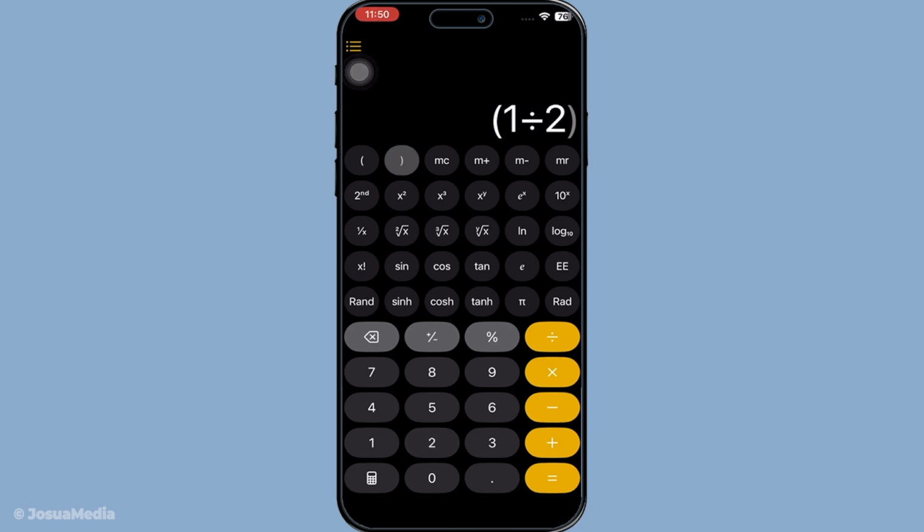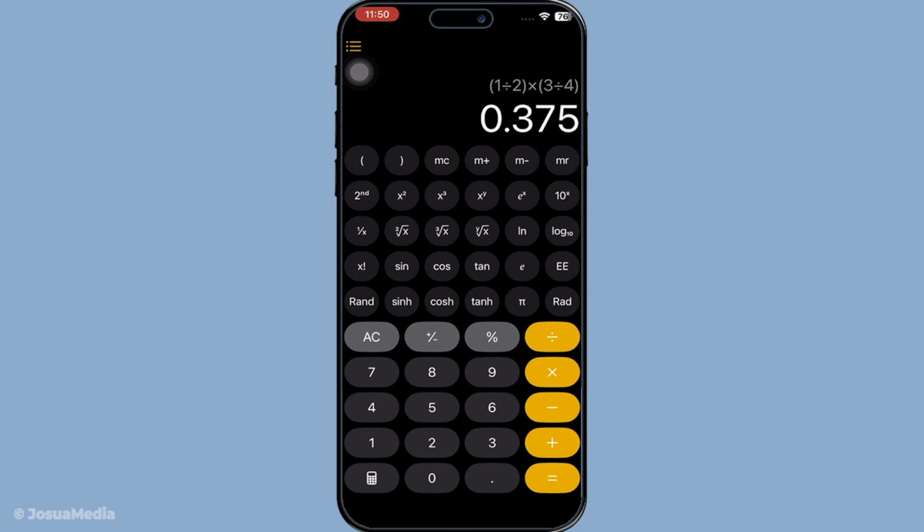Now let's build a full example. I'm going to enter 1.5 multiplied by 3/4. So I start with the first fraction, I type it using parentheses and division, then I add the multiplication symbol, and then I enter the second fraction again using the same structure. As I input everything step by step, you'll notice the calculator automatically interprets it as a full mathematical expression. Once everything is typed correctly, I press equals and the calculator gives me the final result instantly.